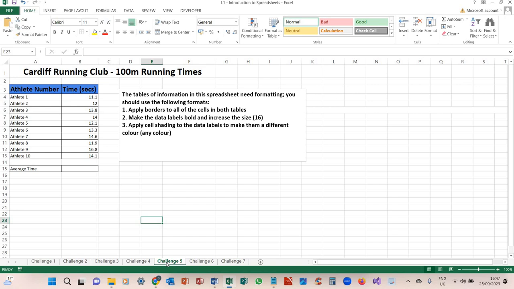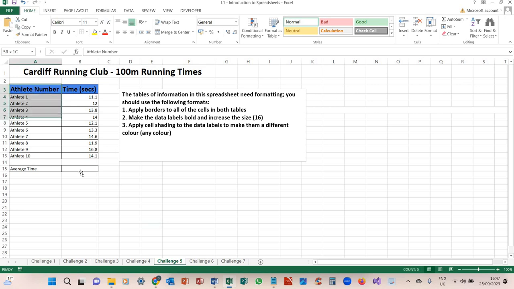Let's try challenge 5. So we've got the tables of information in the spreadsheet. They need formatting. So we need the following formats. We've got borders to all cells in both tables, and we need to make the data labels bold, increase the size to 16, and apply cell shading of any color.